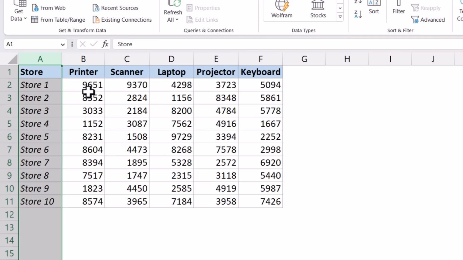Now this method works really well, and it is also not going to change your original data set. You can see originally this was the sequence of my data set and it would remain intact. It only makes sure that all the blank cells are at the top and only those are removed. So this is a foolproof way to do it, and it is only going to remove completely blank rows. It is not going to remove those rows that have a couple of empty cells.